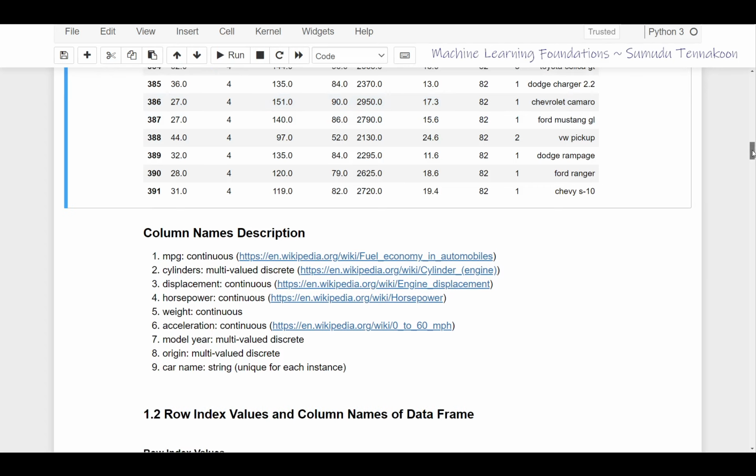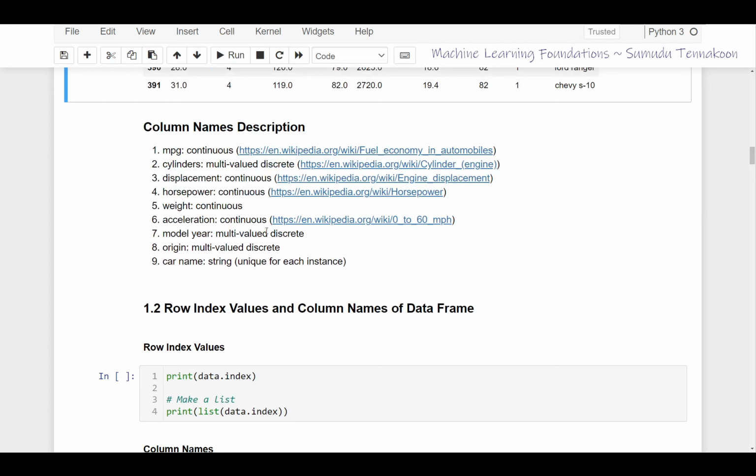All right, so if you wanted to look into each of the column names, and if you don't have the domain understanding, if you're curious about them: what is miles per gallon, what are cylinders and displacement, horsepower, weight, which of course everyone knows about, and how is acceleration measured? You can read more about it from the Wikipedia links. I highly encourage you to do that, because bringing in your domain understanding will be very important, and you can build a better machine learning product, or complete your project very well, if you have that, or if you bring it in if you don't have it.